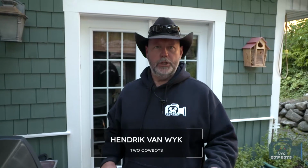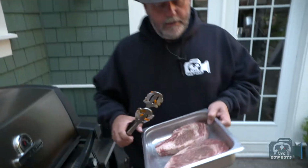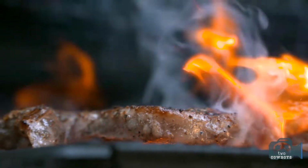The Cowboys are thanking you, and we've got one remaining question that we think we should answer for you, and that is, what is the ultimate backyard barbecue experience? I'm sure you've got an idea, but for us it's keeping it simple. It's an Alberta beef rib steak with a little bit of salt, a little bit of pepper, a really hot fire. We are cooking local in our backyard on the barbecue, and so should you.